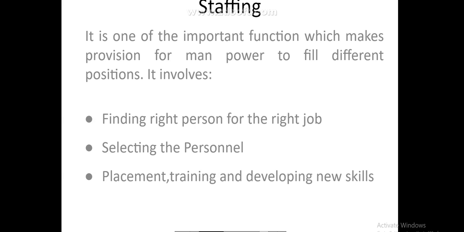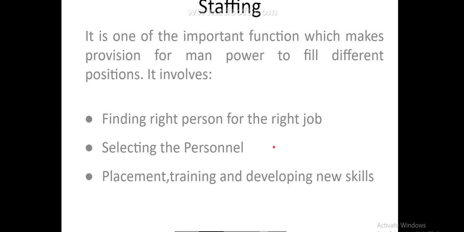So recruiting of the people, keeping the positions filled, and again if there is a vacancy, we have to fill those positions. It is a continuous process. So what do we have to do for staffing? Finding the right person for the right job. This is one of the most important things. Already your seniors are undergoing these things, right? People are being recruited, they are being selected, they are being placed, right? They are being posted to different departments. So the most crucial thing is finding the right person for the right job.